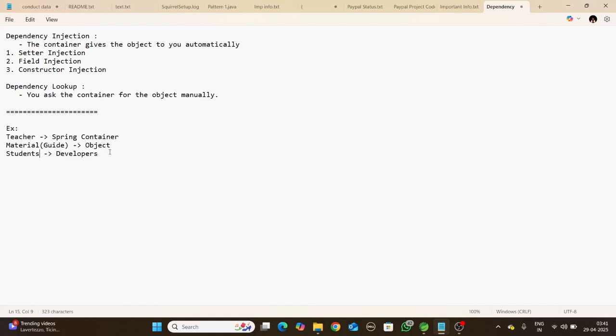So that is the inject. The Spring container injects, that means it gives the object to the developers. So that is dependency injection here.